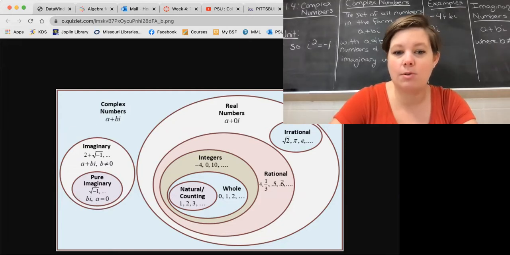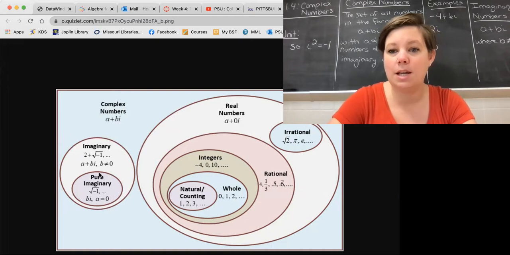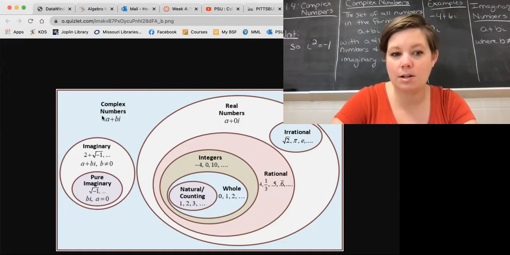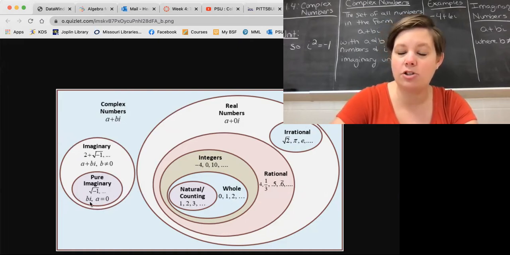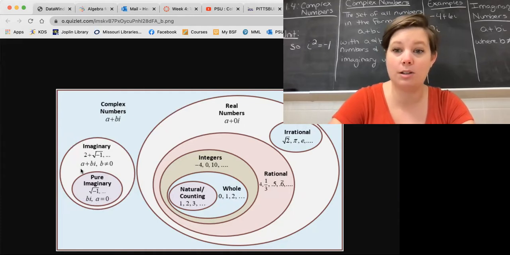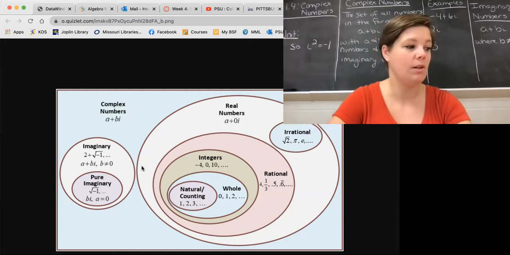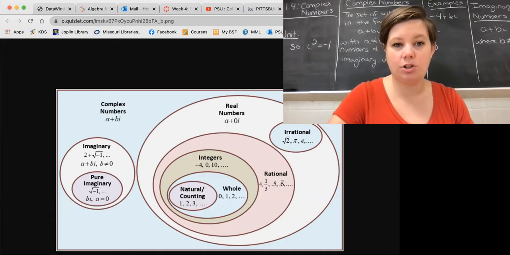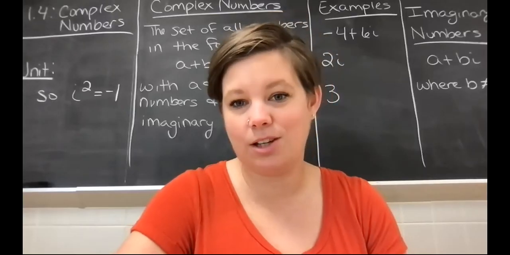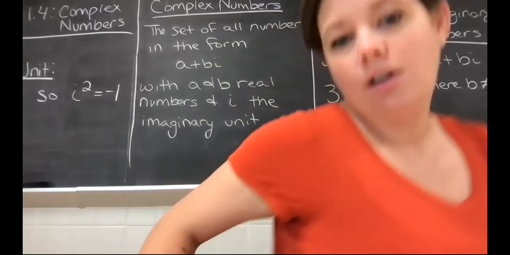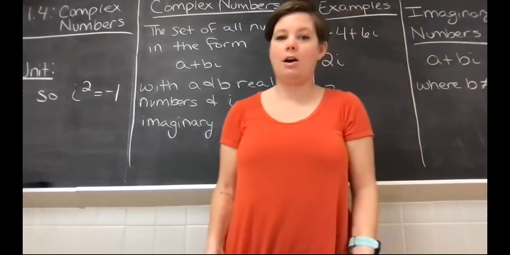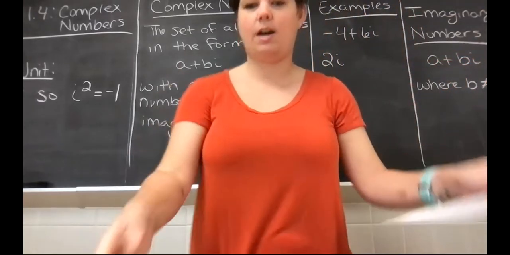Complex numbers, if you notice, include the real numbers and the imaginary numbers. But today we're going to talk mostly about complex numbers that have some imaginary unit with them, at least for part of the time. So I just wanted you to see that complex numbers can be imaginary, they can be real, they can be both. That's totally okay. So I will stop screen sharing that just because it doesn't really add a lot to our lecture from here on out, but I wanted you to see how the numbers fall in with that.